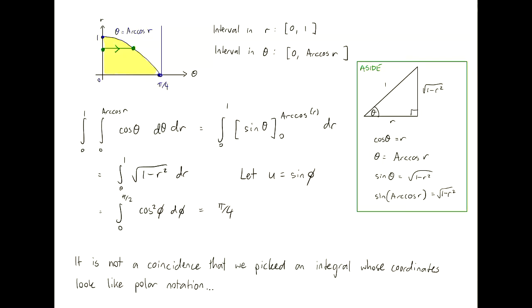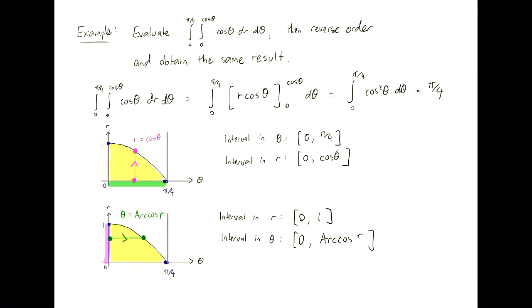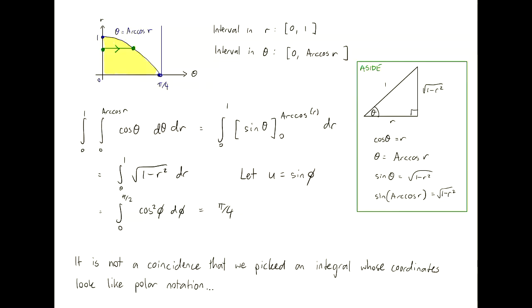It's not a coincidence that I picked a very obvious polar notation for this integral, but there is nothing in these 2 pages that suggests that polar coordinates are special. It's just an integral. You just sketched it out. It didn't even look like a circle. It's just a function. This is not a circle, but being able to work in these coordinates is quite helpful. We will come back to polar coordinates later and many other coordinate changes once we understand how to do this in a more complicated setting. But for now, we're going to say that's all cool in R2.